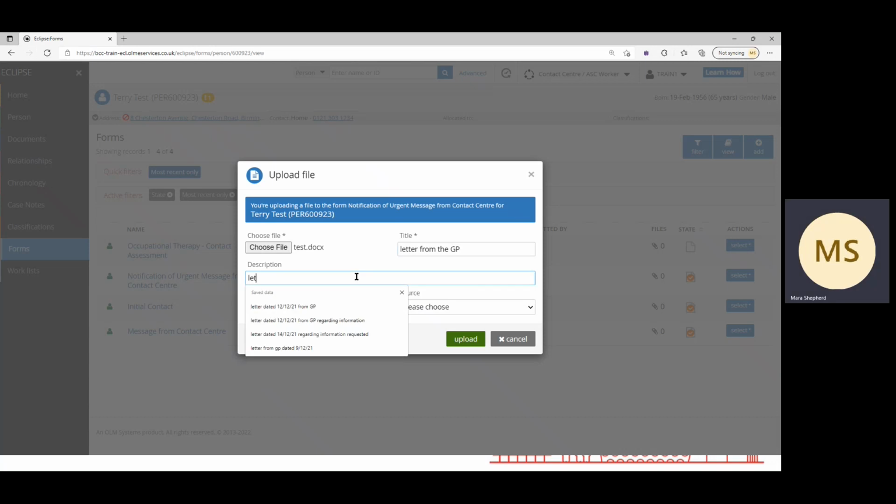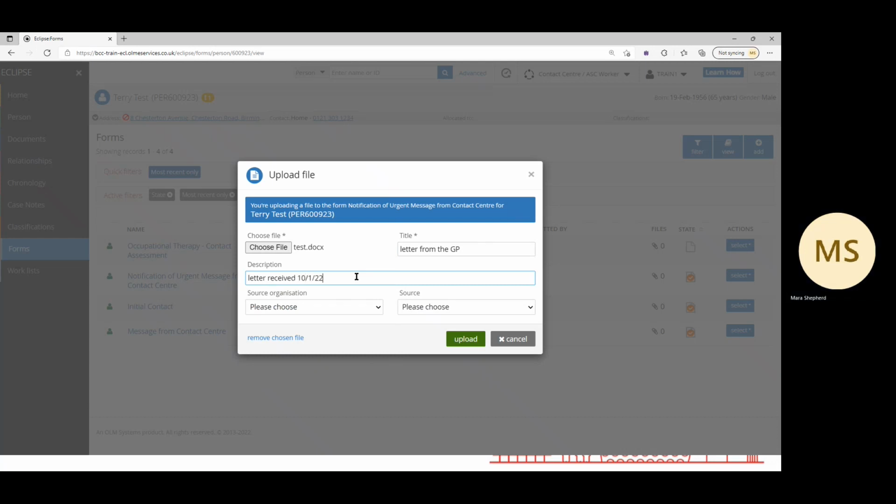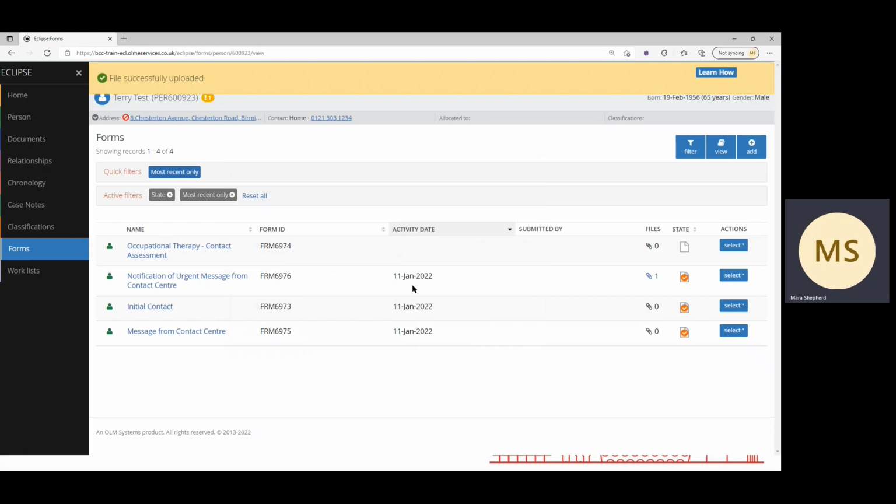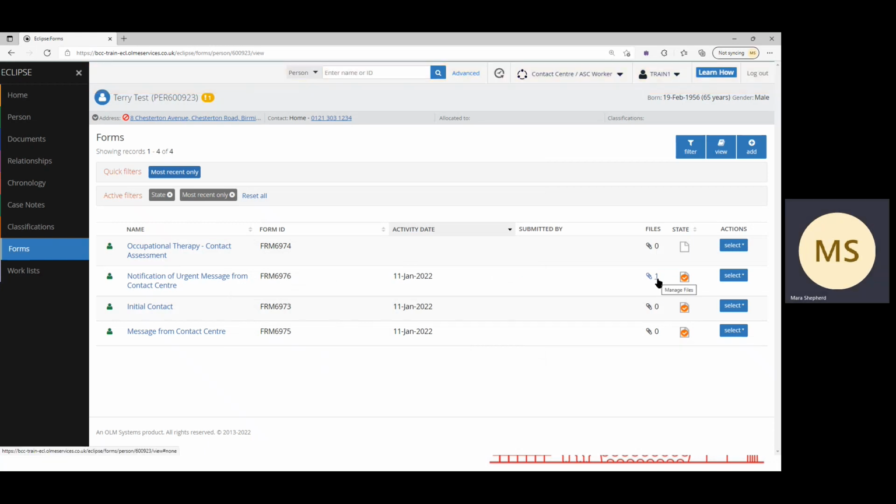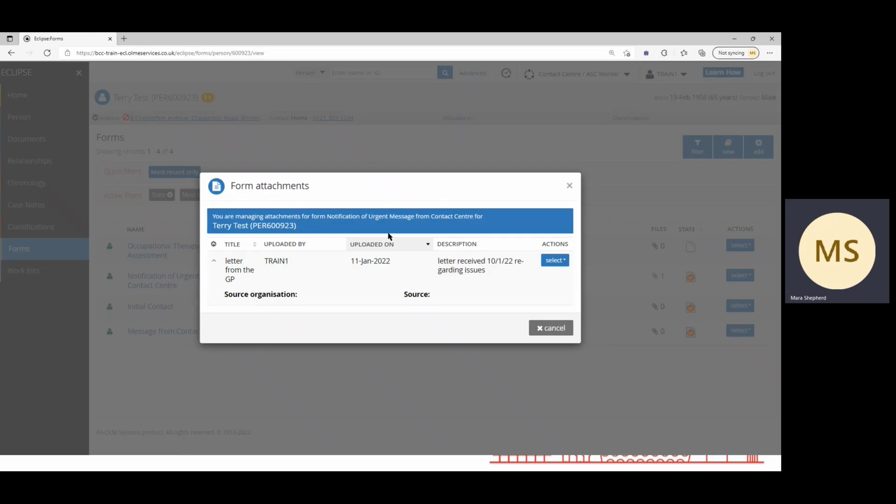So we're asking that the social worker calls relating to the letter received on the 10th of the 1st. And we can now see that this form has an attached document. If I click on that, it will tell me what it is. And if I select on select, I can download that file.